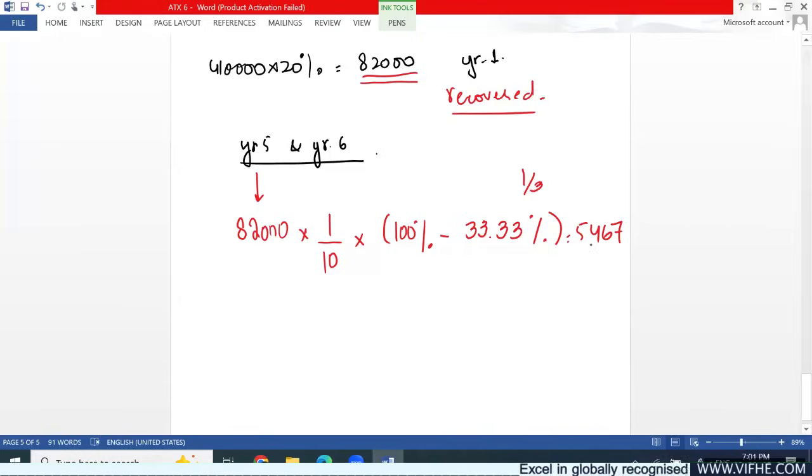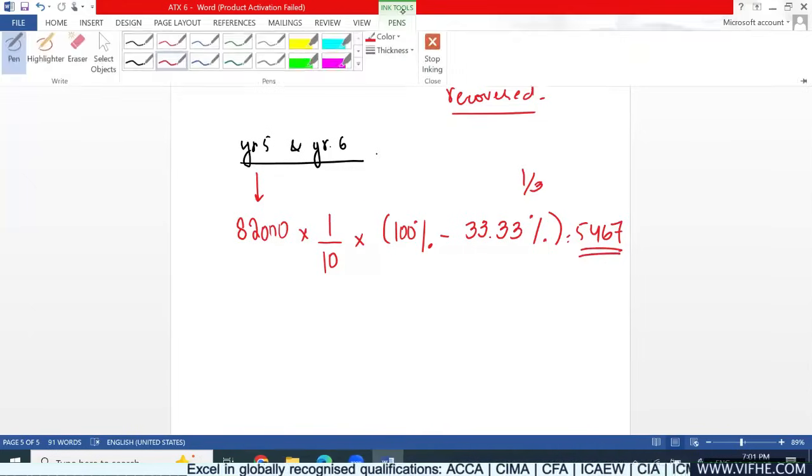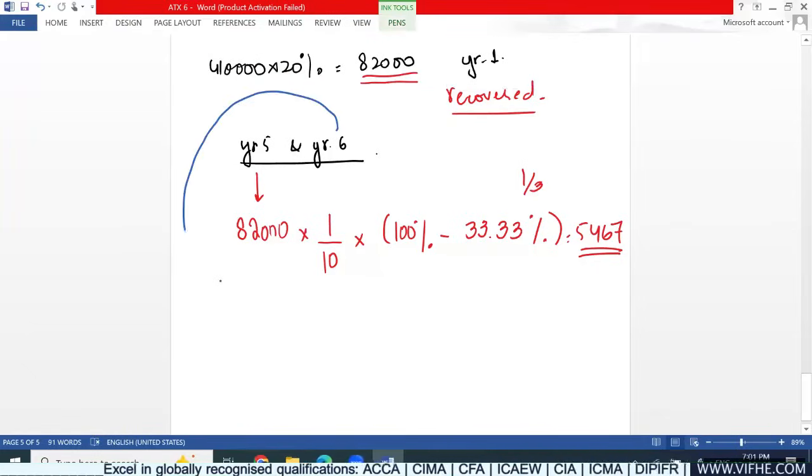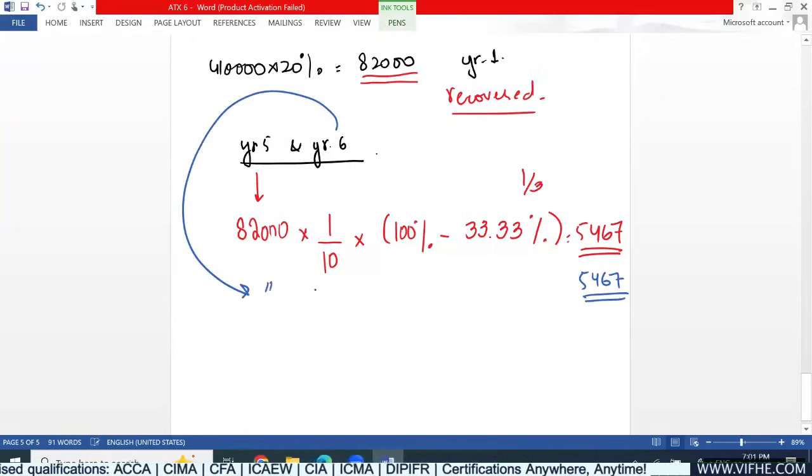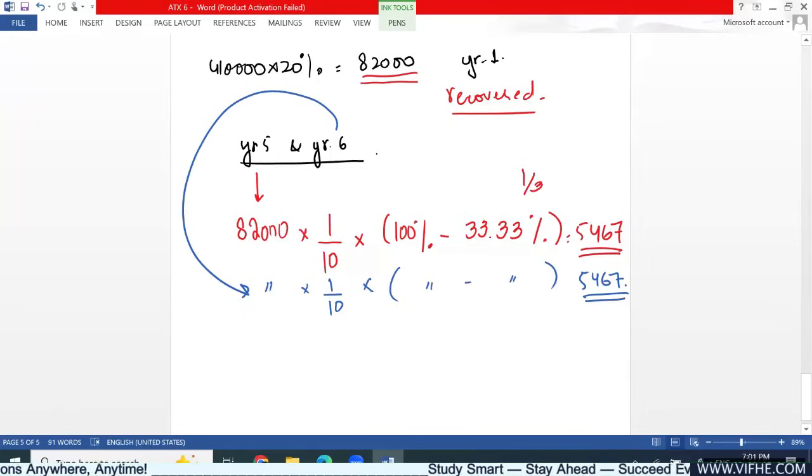So for year five, how much of the VAT is payable? It is 5467 because of the reduction in the percentage with which the building was being used for making taxable supplies. And then in year six, the same has happened, which would mean that even by the end of this year, the same amount, with 82,000 being the total amount of VAT. Again, in this year, 1 out of 10, 10 being the complete adjustment period, there happened to be a reduction in the taxable proportion. So the same amount of VAT will now be payable to HMRC.